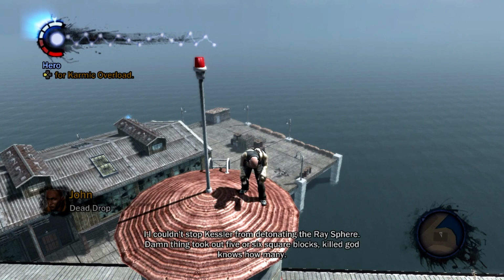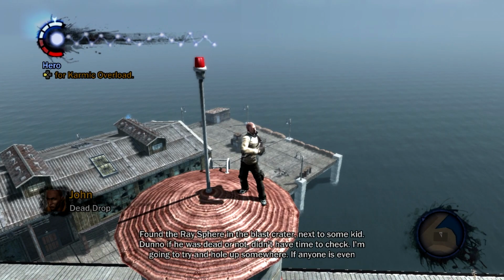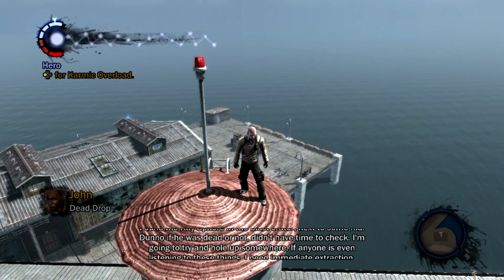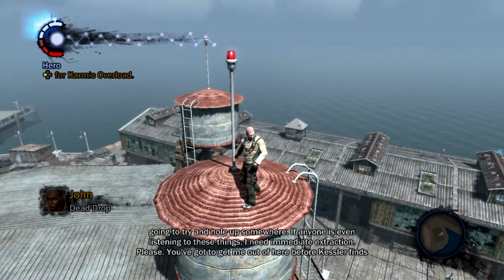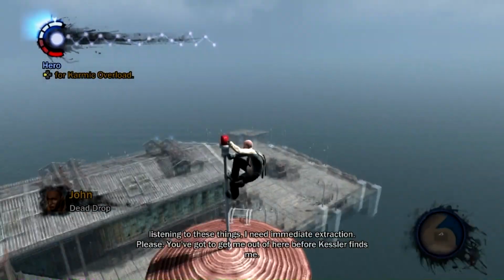I couldn't stop Kessler from detonating the ray sphere. Damn thing took out 5 or 6 square blocks, killed God knows how many. Found the ray sphere in the blast crater next to some kid. Don't know if he was dead or not. I didn't have time to check. I'm gonna try and hole up somewhere. If anyone is even listening to these things, I need immediate extraction. Please. You've got to get me out of here before Kessler finds me.